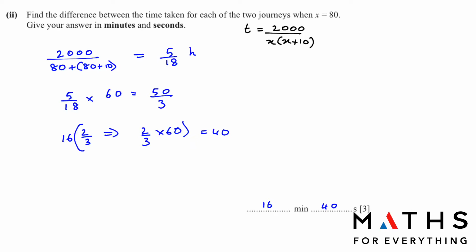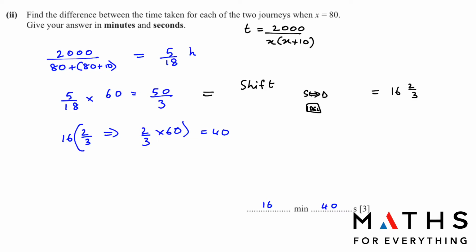Now about the calculator part. If you want to change this into a mixed fraction, write this in the calculator and press equal. After you press equal, press the shift button. Above the delete button, there's something like this, S-D. You press that. It can give you a decimal or a mixed fraction. So if you get a decimal, press it again and you will get 16 2/3.